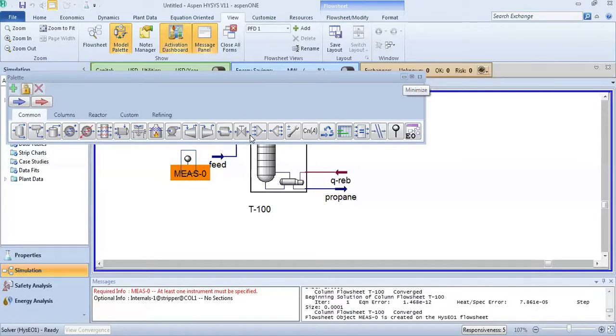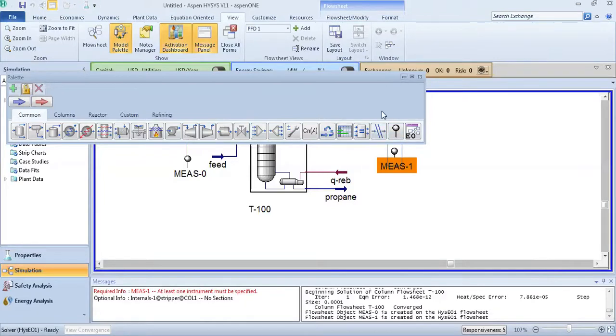Let's define another measurement in the same way for the bottom stream, my friend. XB, the stream of propane and mole flow, propane moles.